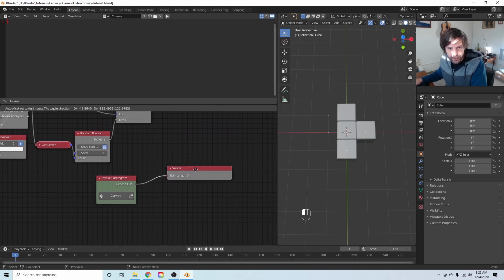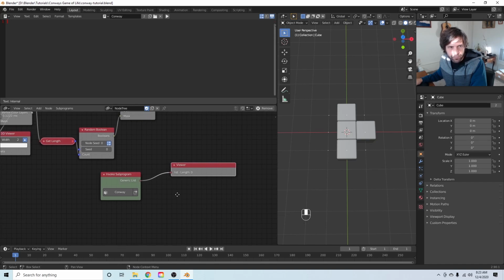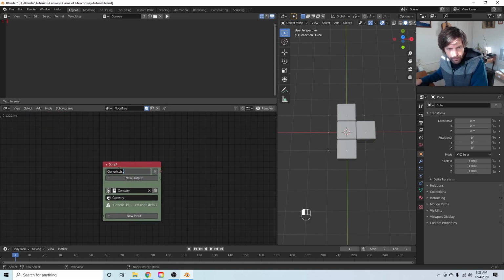And the list is of length 0. And we can output a different list by coming in here and, well, let's name this locations by frame. Be sure not to put any spaces in here.